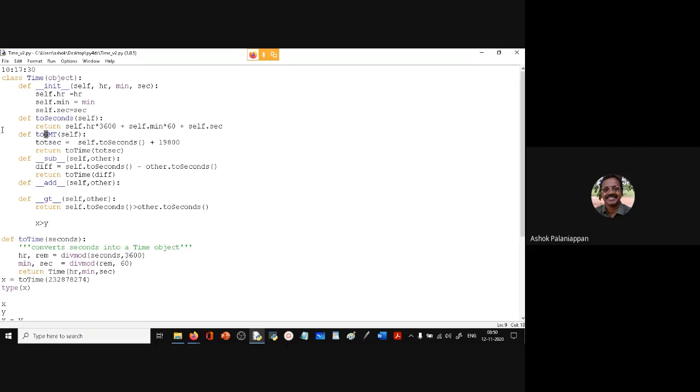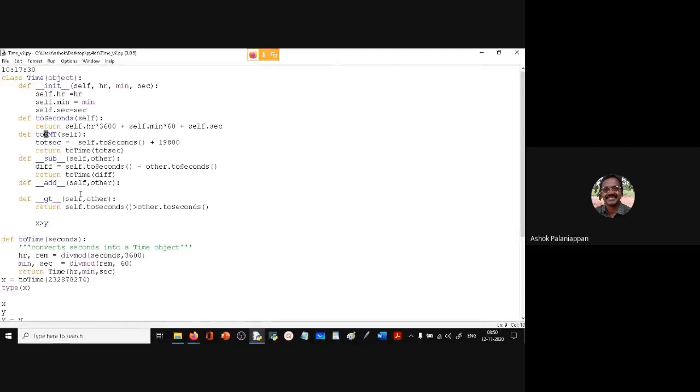And then we thought that we should be able to subtract the two time objects to get the time that has elapsed between start time and a stop time. So if I say stop time minus start time, what is the length of the intervening time? I should be able to find out. So we proposed that it would be very intuitive if we can use the minus sign to subtract two time objects, and this is the result of the subtraction.